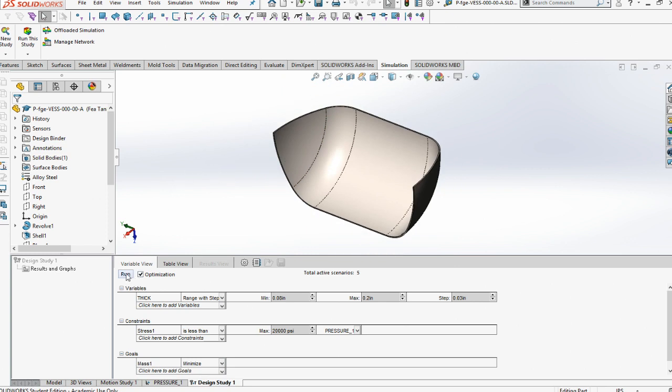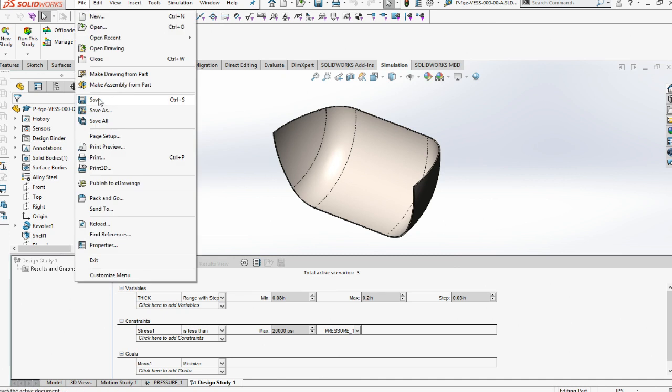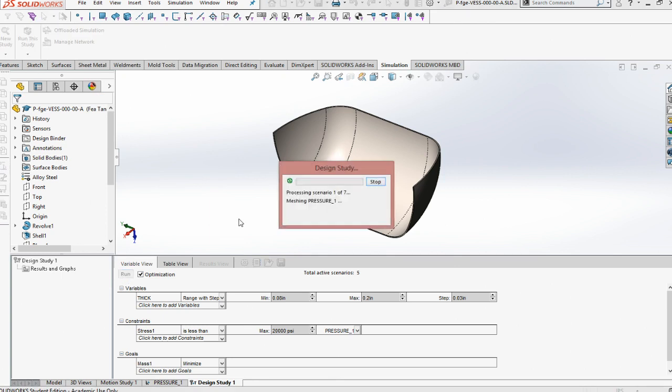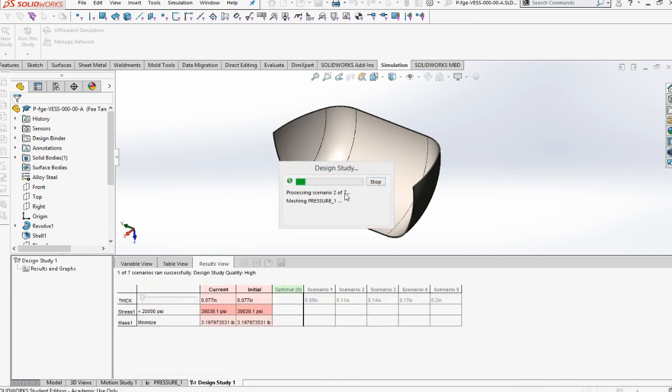So we are ready to go ahead and run the study at this time. Off of this, a lot of times I'll hit save, make sure I'm saved, and then I'll run the study. So we can talk a little bit while we're running the study. So first thing I see is this number that pops up, and it tells me that I have 7 studies that are going to happen. It's a good one to watch, because if you notice that you got like 600 studies that are going to be optimization, that could be a problem. That could be a headache all the way through when it's doing its optimization up through the design.